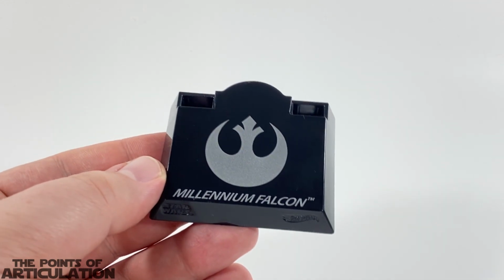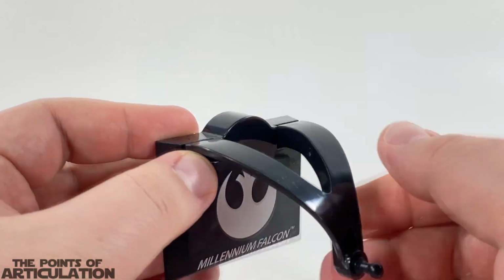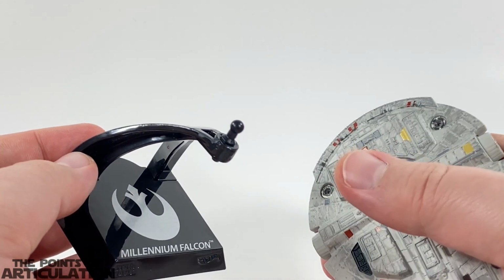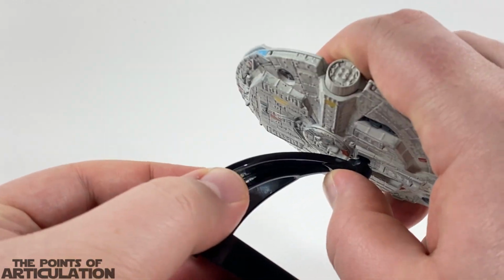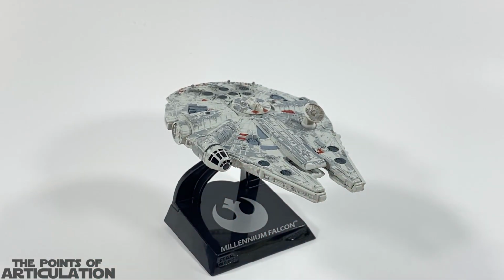So besides the base, we do get a pylon piece. Place it in like so. You're going to hear clicks. And just like that, you're ready to put on your ship. So you have your ball right there, socket right here. Put it in. And just like that, everybody, you are good to go.